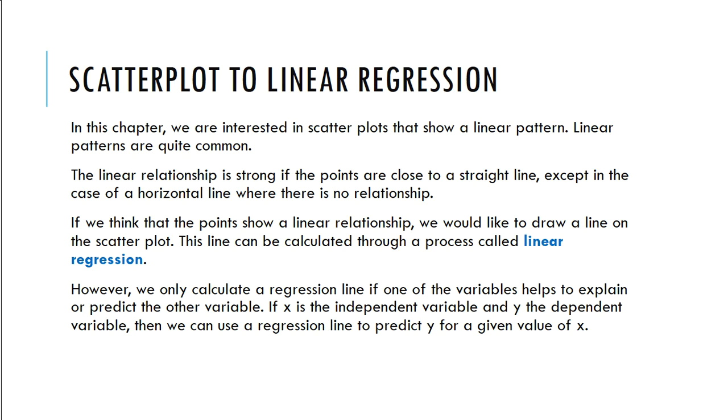Remember back on those last slides when we were looking at those strong relationships, you could almost determine to put a line in there, but how would you do it? Would you make sure some dots are there or some dots are on the line? Well, we can only calculate a linear regression if one of the variables helps explain or predict the other variable. You don't want to make a regression line for things that don't make sense.